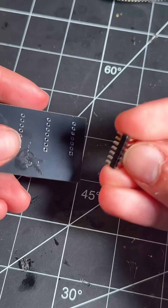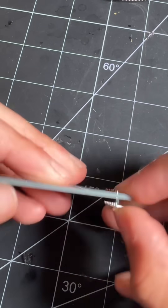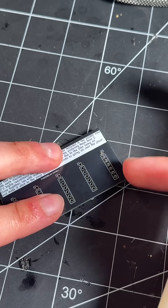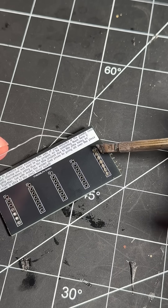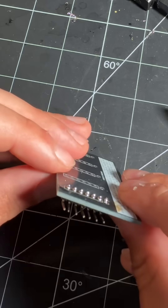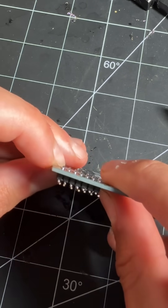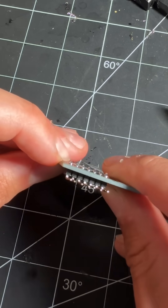The other type of soldering you'll run into, especially if you're building projects, is through-hole soldering. This is where you'll have holes with components placed through them. You want to first place the component into the surface, and then once it's placed in, you again want to add flux. Same as before, we ensure to preheat the surface we're soldering and then feed the solder metal into it. When you're done, you're looking for nice little teepees of solder — you don't want a big blob and you don't want it to be flat, as the pin won't make a good connection. There's a sweet spot of how much solder to put on.